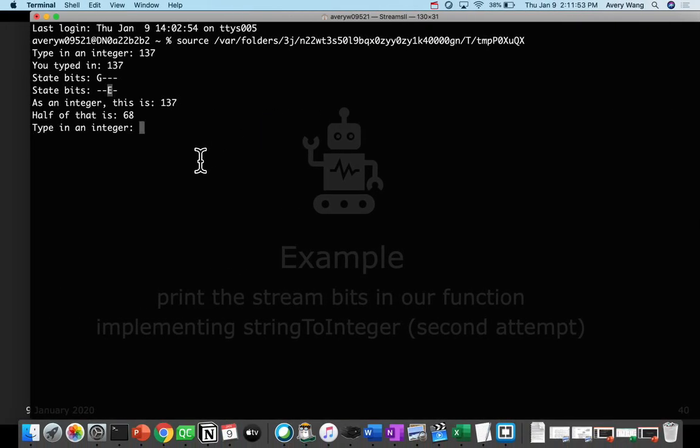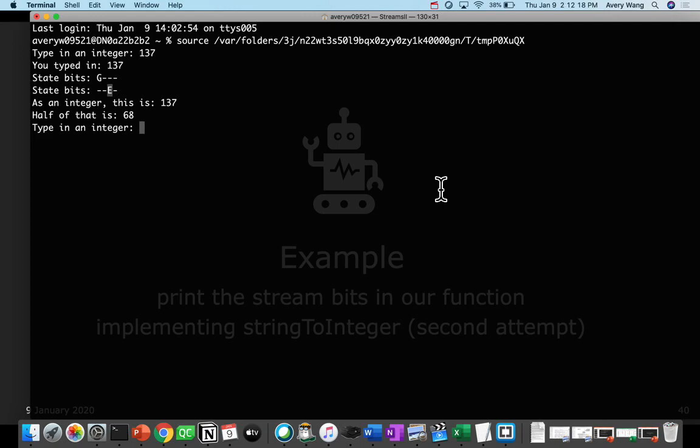Okay, now what I want you to do is keep testing this and try all the other bad inputs. See what happens to the error bits. I'll give you like 30 seconds. Just test anything you can think of. See what kind of error bits you can get.